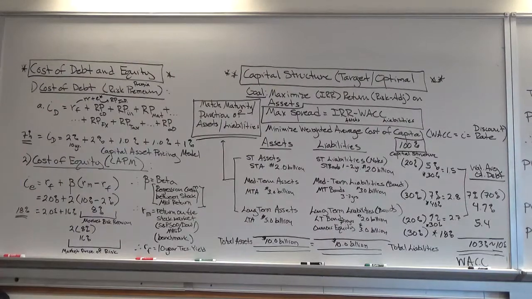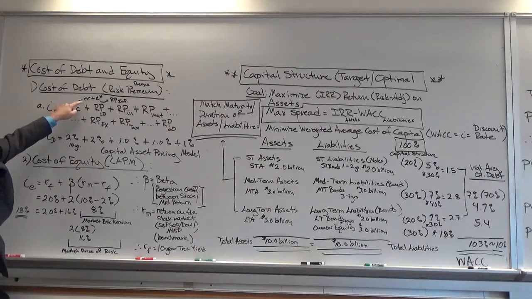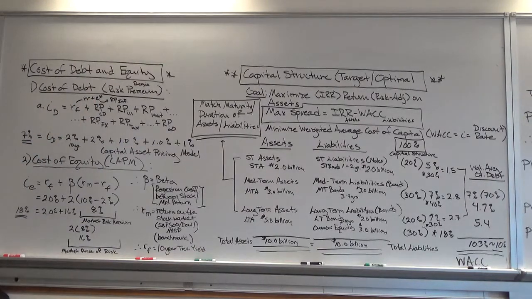cost of my equity. And when you determine the cost of the debt, you're going to start with the risk-free rate, which is the yield curve, okay? And you know the risk-free rate is the real rate plus the inflation expectations. And since we were a corporation, and we're not that big of a corporation, we're about 10 billion in assets. I guess that's pretty big. We're about 10 billion in assets. And we have to go into the market and we have to raise debt. And it's going to cost us some money.